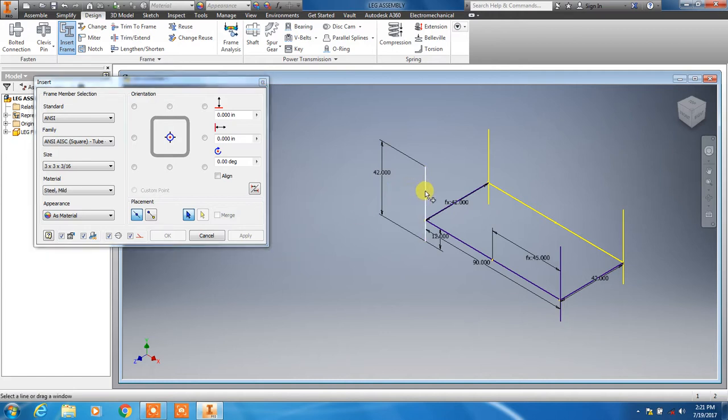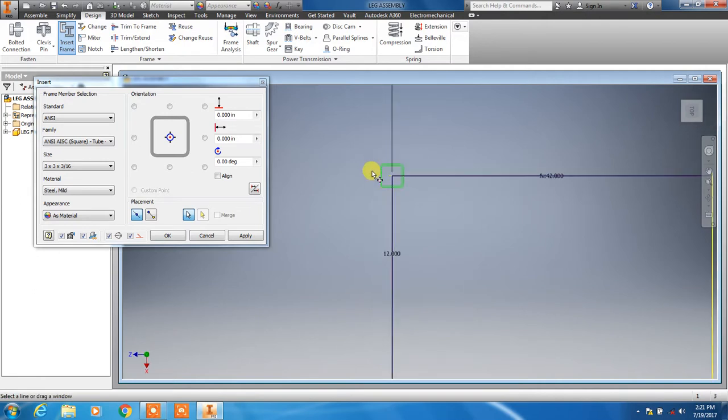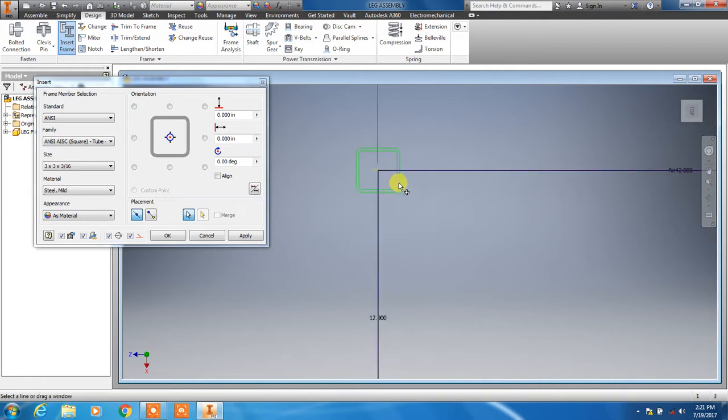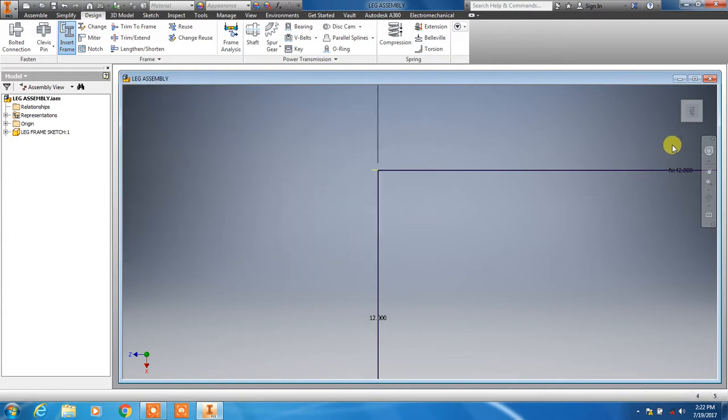I'm going to pick on this leg, and you'll notice it put an icon there of what skeleton type view of what the leg looks like. Now what I do is I click right here so that I can make sure that the leg placement is exactly the way that I would like it to be. I want this leg placement to be on the inside corner. So if I click right here, it's not where I want it. I click right there, not where I want it. Click right there, nope. How about this corner? That's where I want it. So that's where I'm going to click the leg placement. I'm going to say apply. Okay, and it's fixing to drop that leg there.